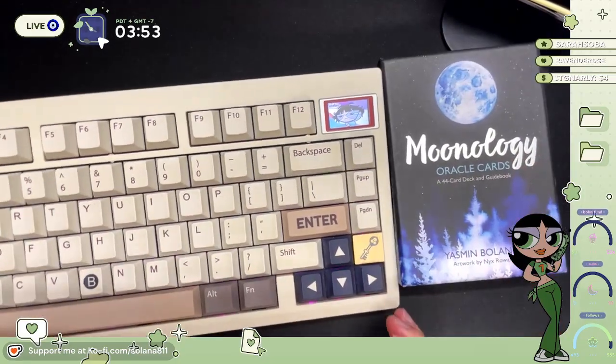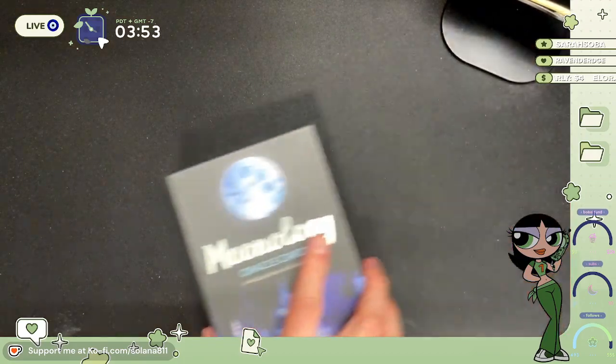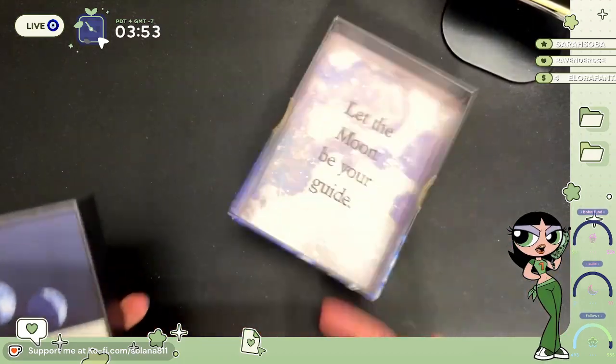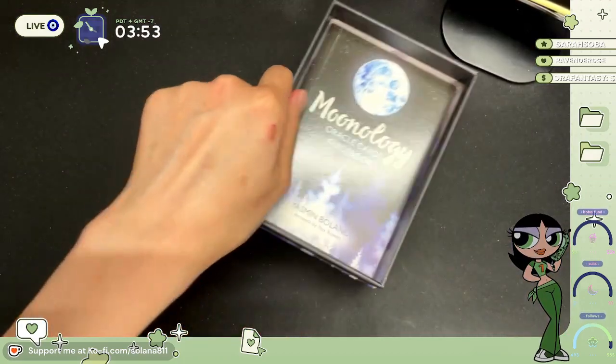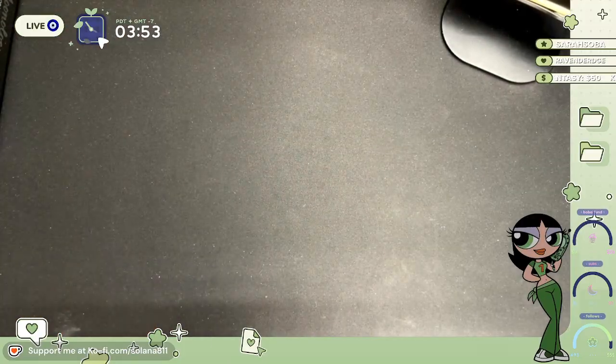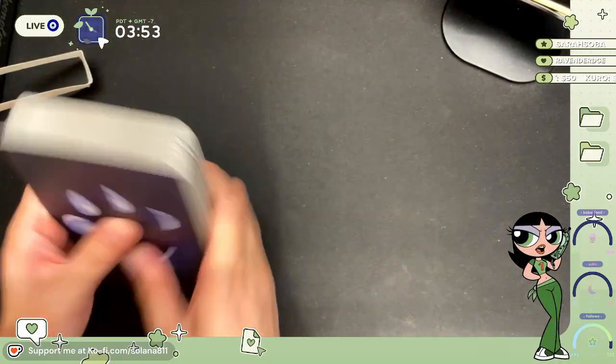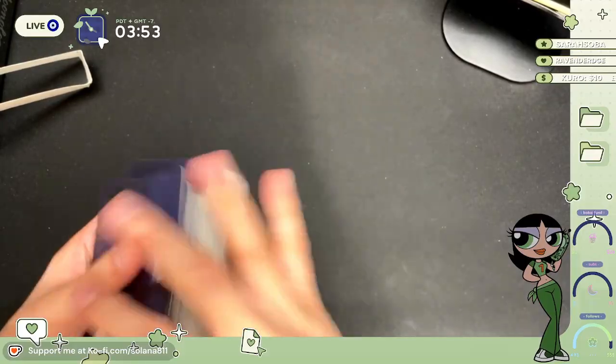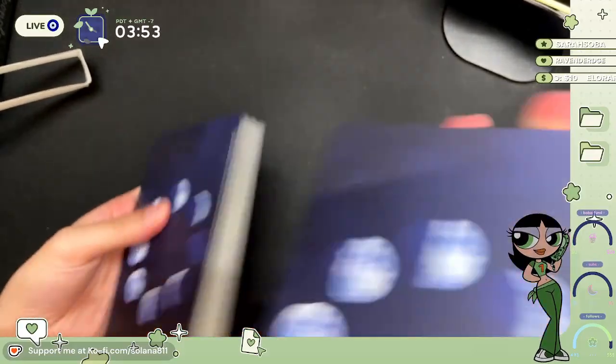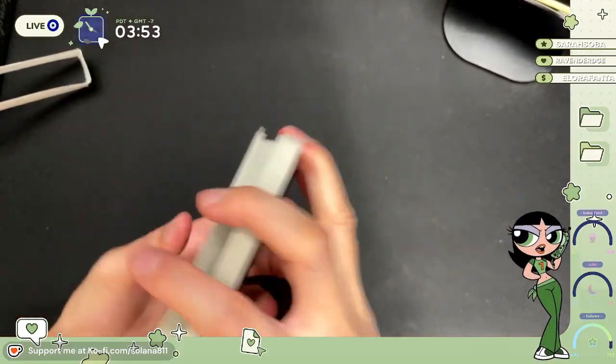I'm going to use these oracle cards. Alright. Spirit, ancient ancestors, gods and goddesses, what is coming Phantom Punk's way?